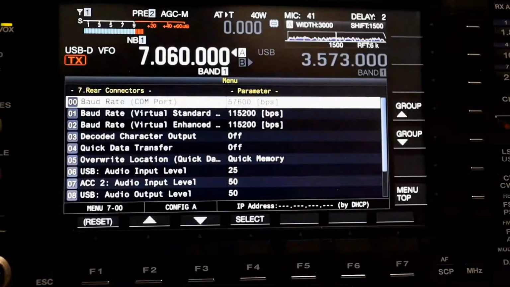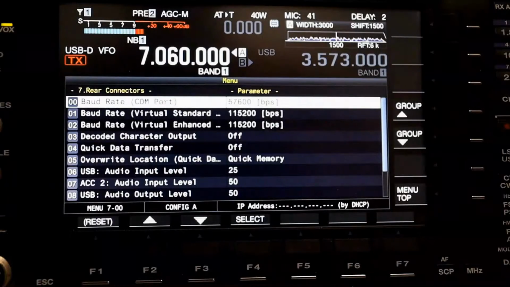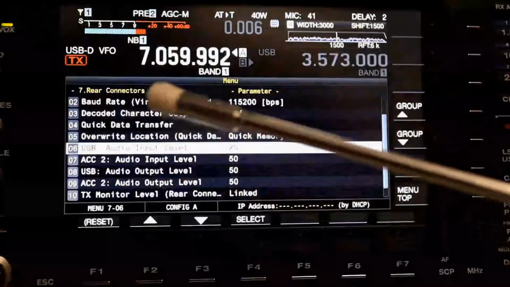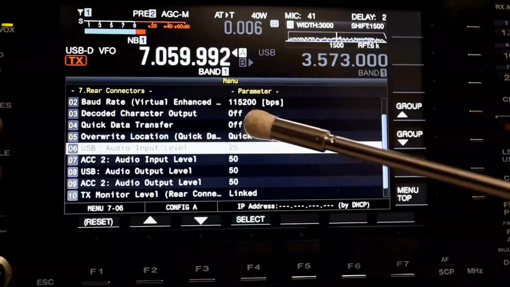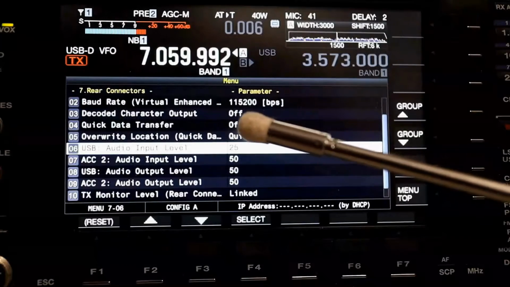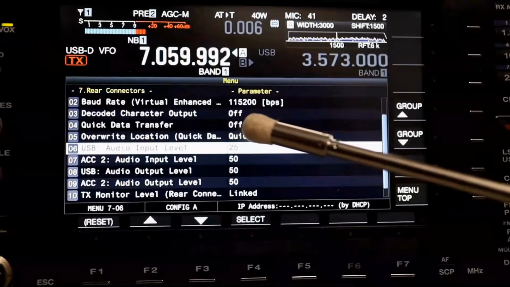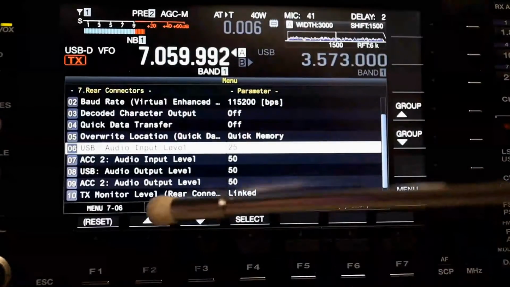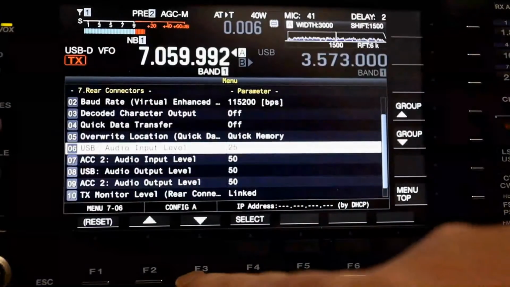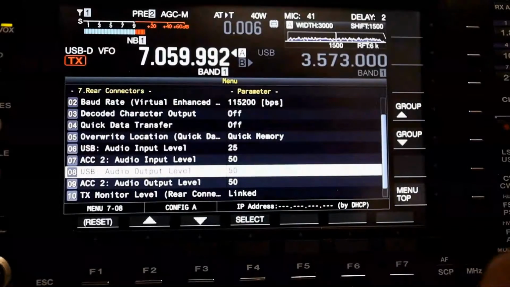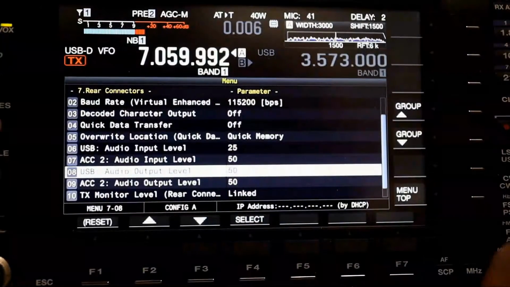All of these things can change, but you'll need to know that when we go in to start setting up the VARA HF settings. Menu 7, submenu 6, audio input level. I have that set for 25. That is a starting point, and this will help you set your ALC if you need it. You do have another adjustment that you can make that will adjust your ALC. USB output level is in 8, which is right down here. And I have that set for 50. That is for your own listening comfort. And adjust that for wherever you want.